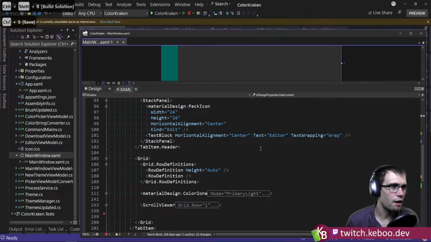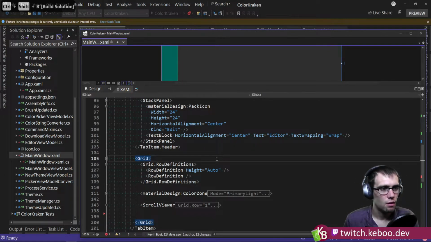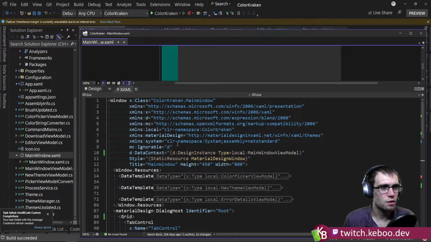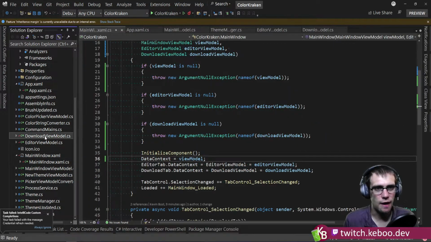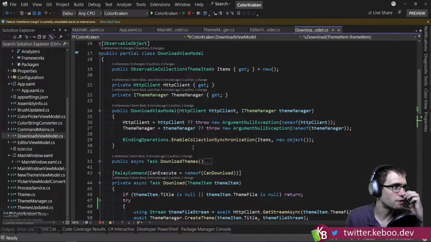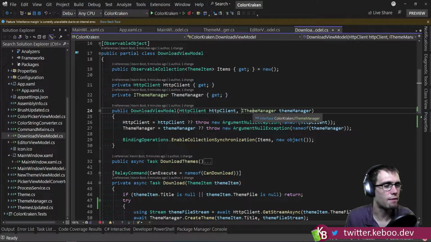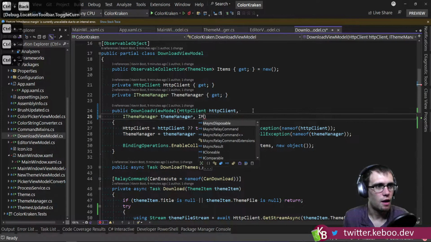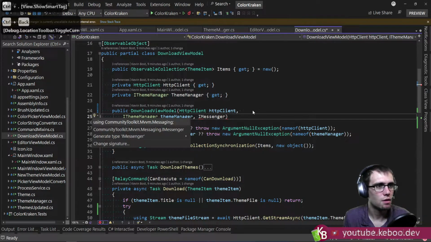Okay, compile. And I think that all works. Let's just validate it. Oh, this guy needs to actually post the message now because he doesn't have a messenger. So let's give him a messenger.